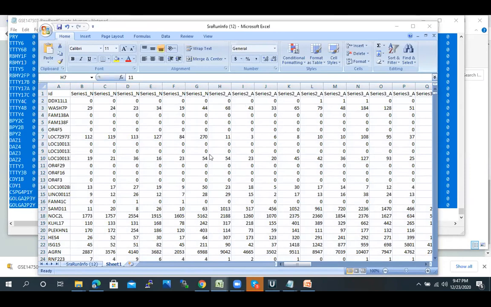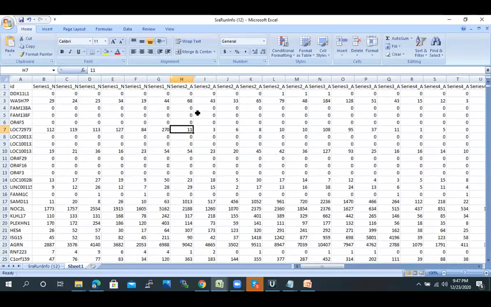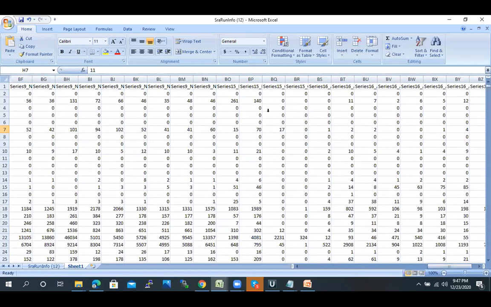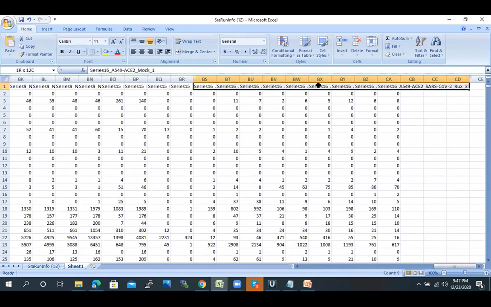In this data, you can select particular samples. This is already treated with multiple drugs. If I go to this series 16, I can look into exactly what these samples are. This is from series 16 because I have already checked this data. Let me just highlight it.